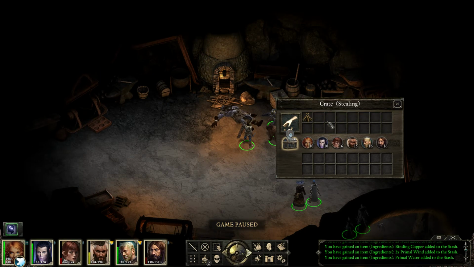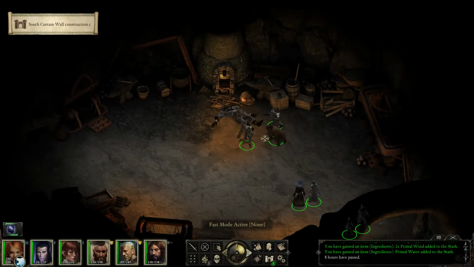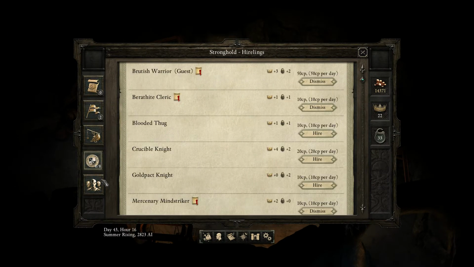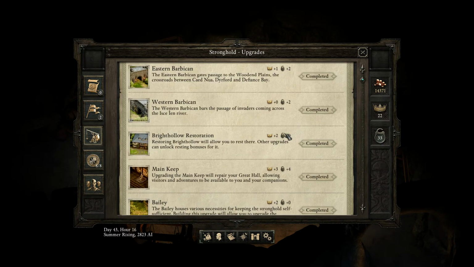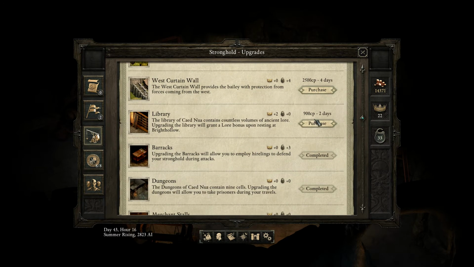Let's take that, and let's rest. I guess I'm not going for the achievement that I can only rest at most 10 times. I don't really care, though. That's not what I want. What I want is upgrades. So, West Garden Wall that gives me defense. That would be good.